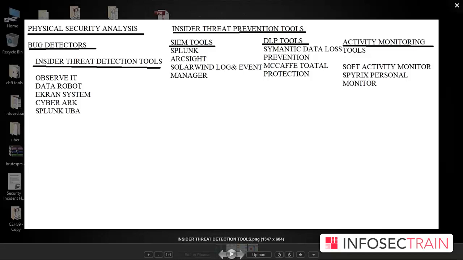Because their personal devices can contain the data, right? We have to analyze that as well. Then you will be informing the concerned department and asking them to check for potential losses. You will be registering a proper complaint and taking proper legal action against that employee. You will be thoroughly checking the suspect for portable devices, whether he is carrying some stolen data or not. Then you will be ordering all the users to change their account and system passwords as soon as possible. So this is your containment step.